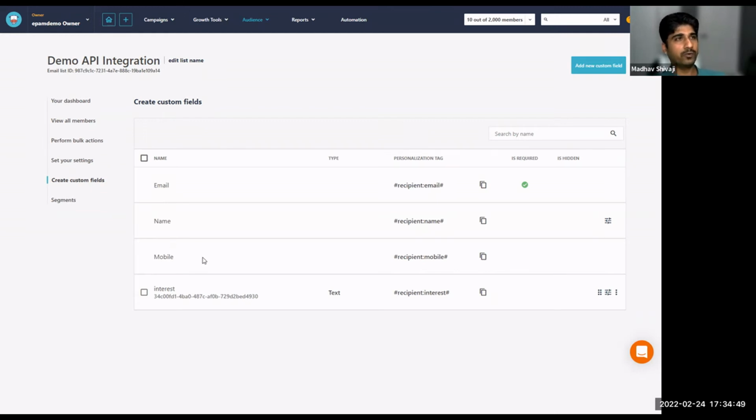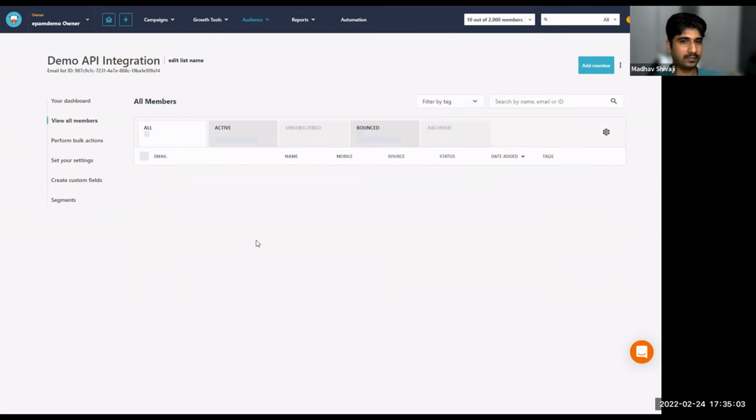I should also point out one more thing. Presently, if you are doing an API post with the mobile number, it doesn't show up here. It doesn't store mobile as of now. That's a bug which is in the backlog. We already reported it to the team. Through the API, you wouldn't be able to save the mobile number. So the alternative is to save it in a custom field, like another cell phone number field, which is kind of hectic as of now, but that's the alternative we can find.